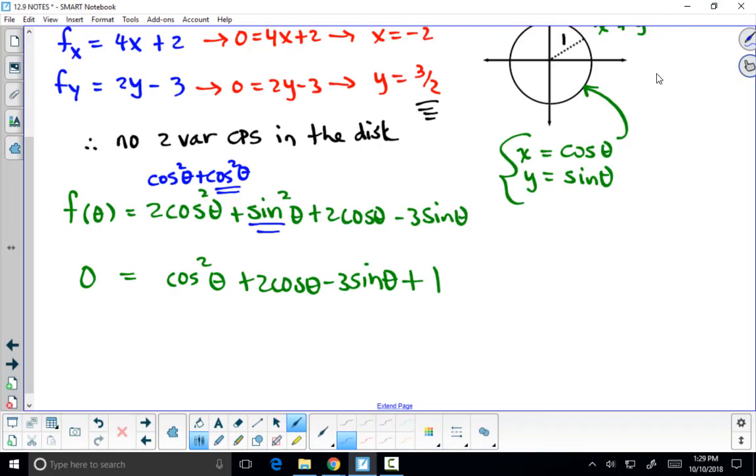Let's not go through this next step with the technology because I'm not going to ask you to do that on a test. I'll write up the theta values during the break. What do we do once we have theta? Plug it back in. We plug it in right here to get the ordered pair, or we plug it in right here to get the function value. So we can either get the x and y and plug that into the original function, or we can take the theta and plug it in right there, and we'll get the max and the min. There's probably going to be multiple of those, though. We'll find out. I'll do it during the break. We'll write it up there.